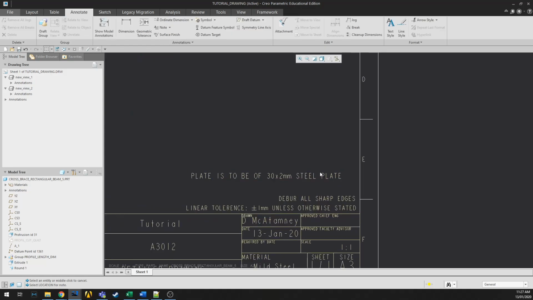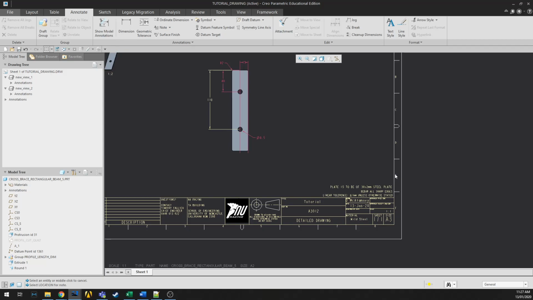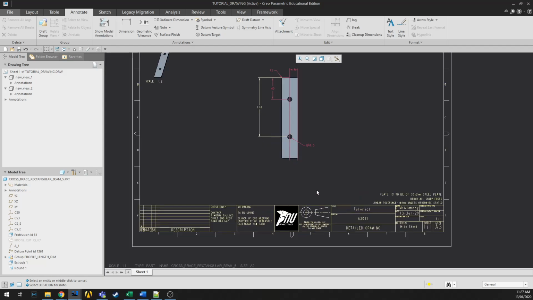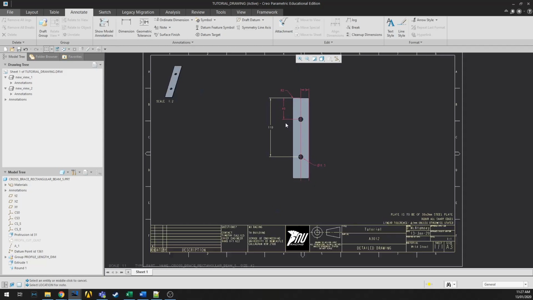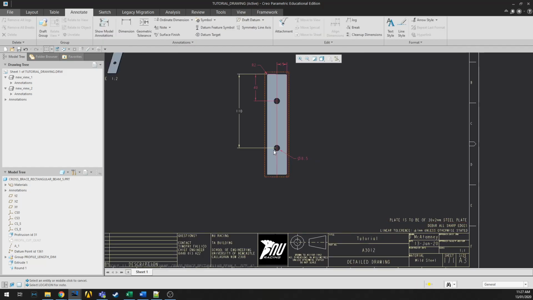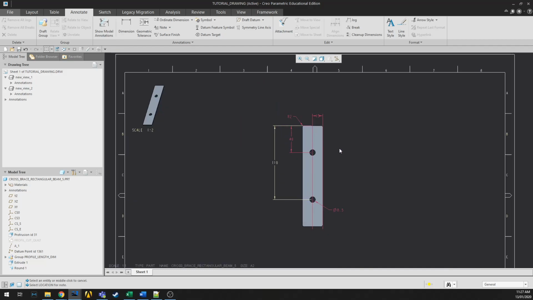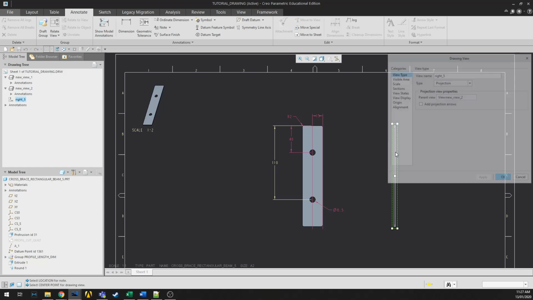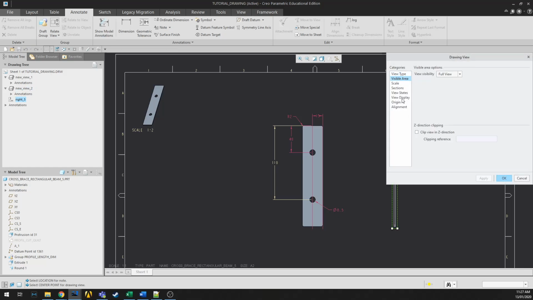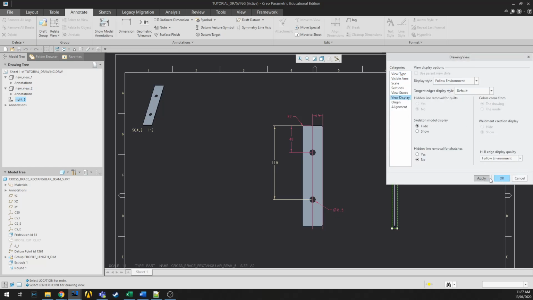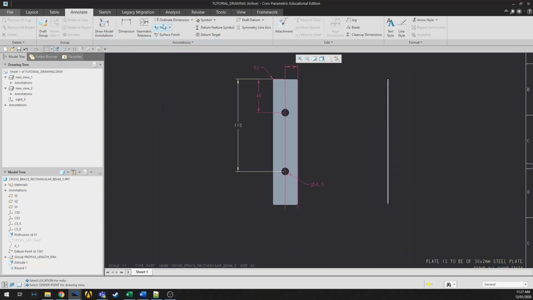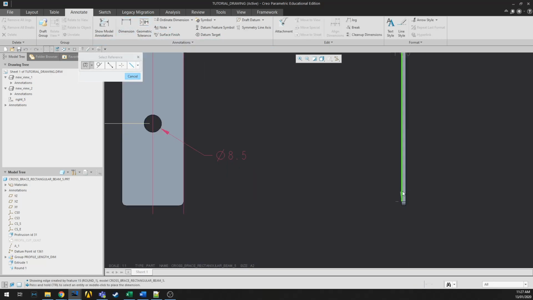And these drawings are going to be reviewed prior to you actually submitting them to the workshop anyway. Reviewing drawings is a really important step. You often miss a lot of simple things. And so I would use this note to explain that that plate is 2 mil thick. You could very easily just put in another view here, projected view. Go to view display, follow environment, and then you can grab the dimension tool and dimension that thickness.